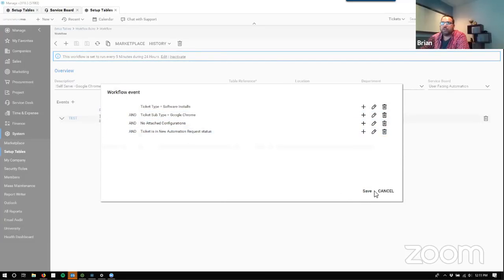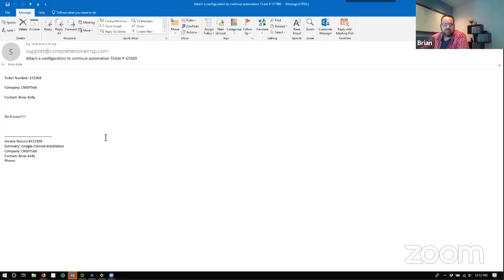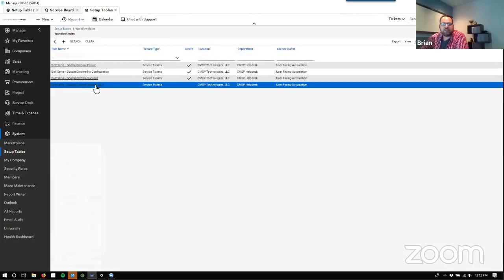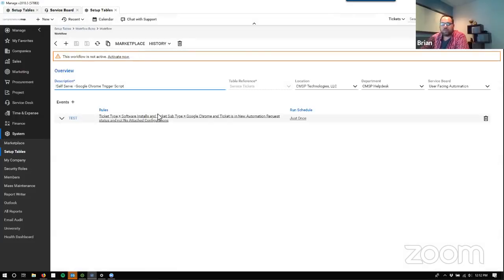And that is what generated this email, which I actually had it generated earlier so I wouldn't have to wait on it. But basically, that's how we've identified, hey, we've got automation waiting, but we don't have a configuration attached to it. And in that case, I've set it up to where, you know what, send an email. That's what we saw. But in this case, now we've attached the configuration, or it came in via the desk director deal.